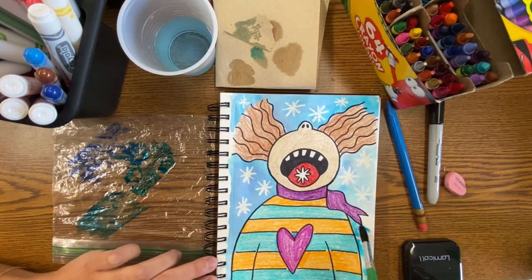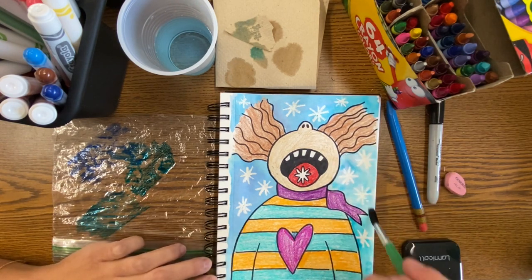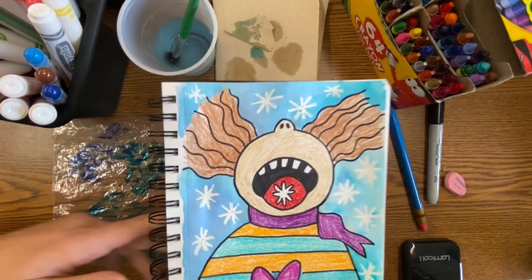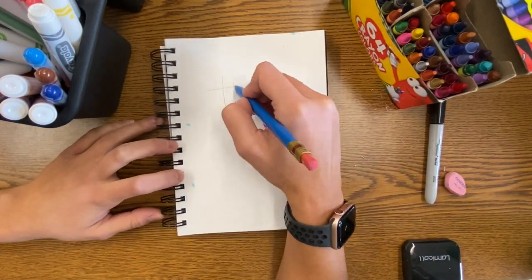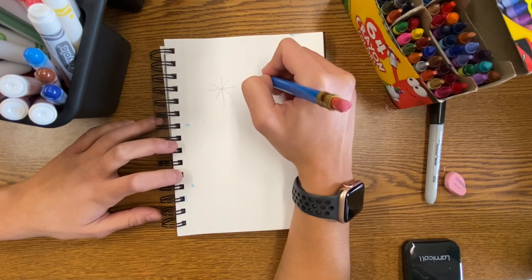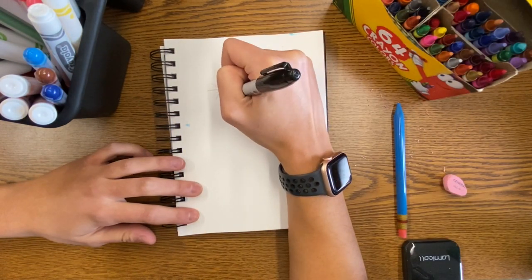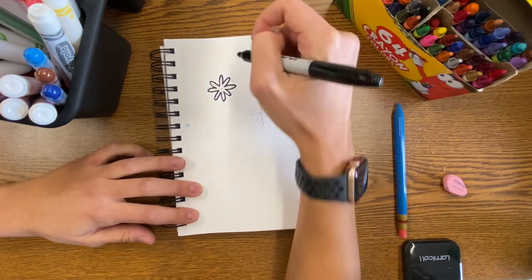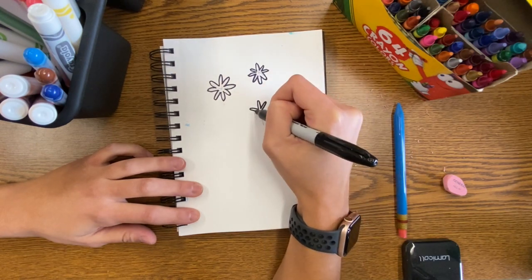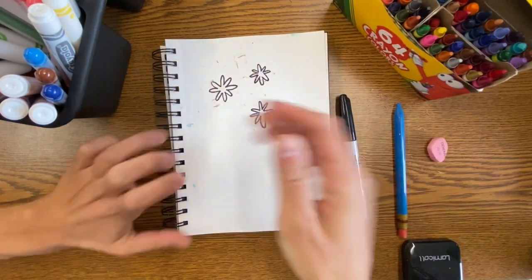Now, if you don't have markers at home, or you don't have a paintbrush and you don't have a cotton ball or a Q-tip, and you want to do this background in a different way, here is another option. You can draw your snowflakes just like you drew them on your tongue. And then once you're done drawing those snowflakes, you will trace them just like you did on the tongue. You will erase the inside of the snowflakes after you trace.